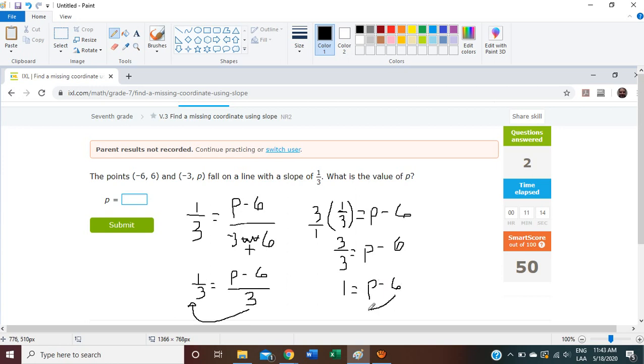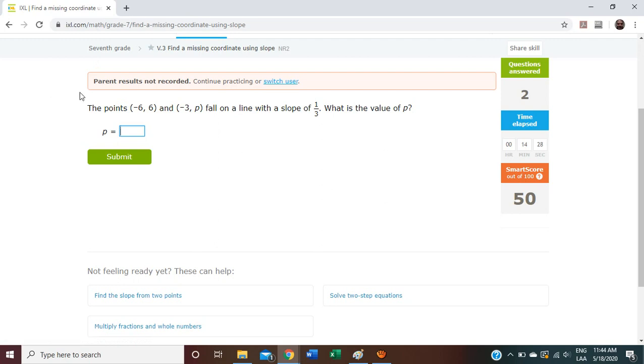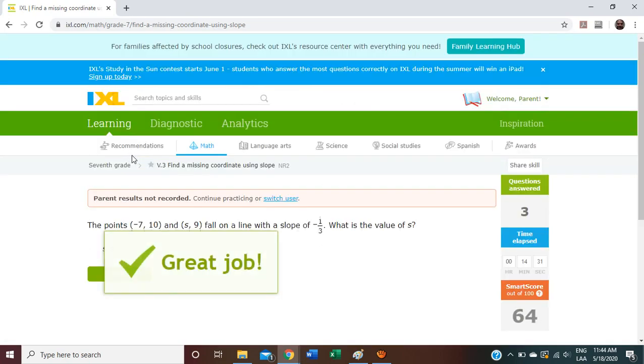And finally, we're going to send this number to the other side of the equation. So it is 1. This 6 is subtracting. It is going to be adding, plus 6 equals p. So 1 plus 6 equals 7 equals p. As you can see, our variable this time is positive, so we don't have to change symbols, but we can switch positions. It's not necessary. You can just leave it like this, or change it to this format. So p equals 7. Submit.